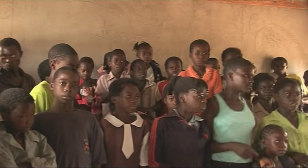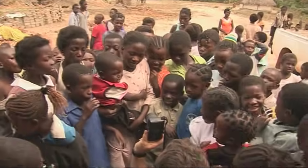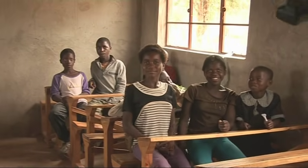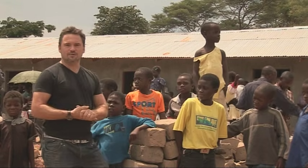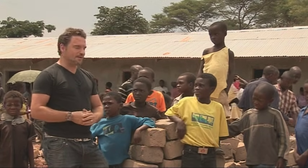And that's really what it's about when it's about supporting local communities, is helping them understand how to build the schools in the first place, because you can help them build the first one, but then teach them how to build more and so on. So it's ongoing community support that it's really all about.